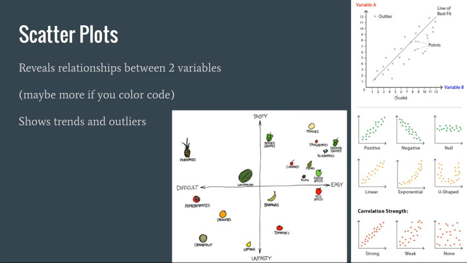Okay, we have basic scatter plots, which reveal a relationship between 2 variables, sometimes change over time. You can do more than 2 variables if you use color or some kind of design principle to differentiate between your variables. It also shows trends, and it's really easy to see the outliers when you use a scatter plot, because you're plotting everything basically on an X and Y axis, and then sort of visualizing where the line goes through to see the trend.